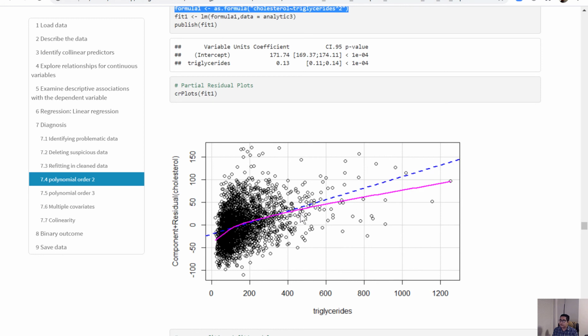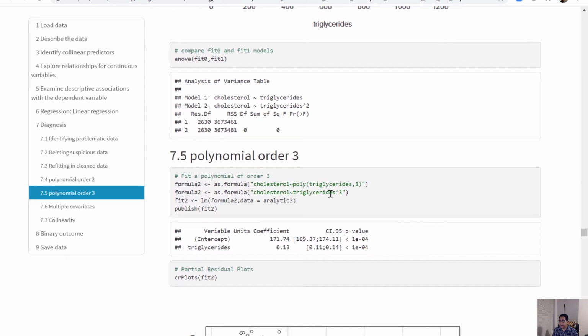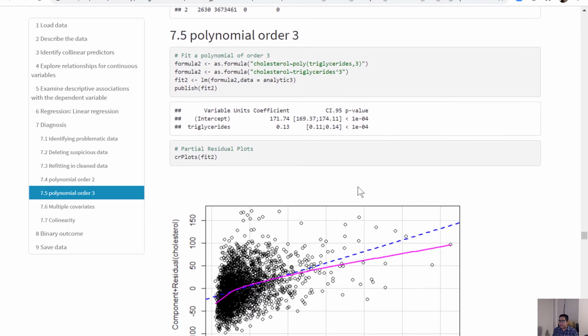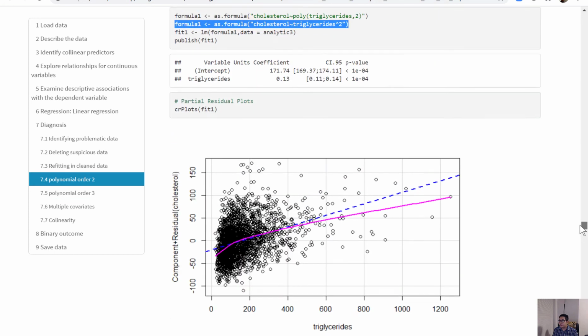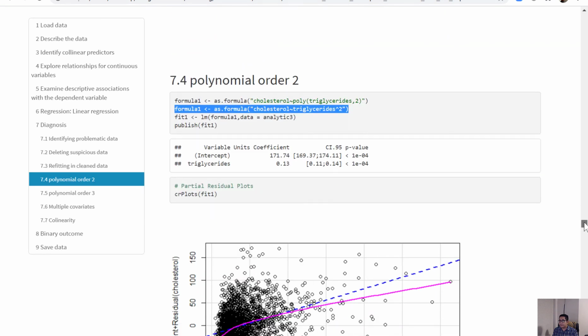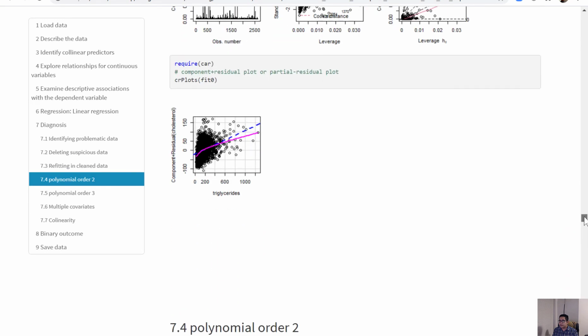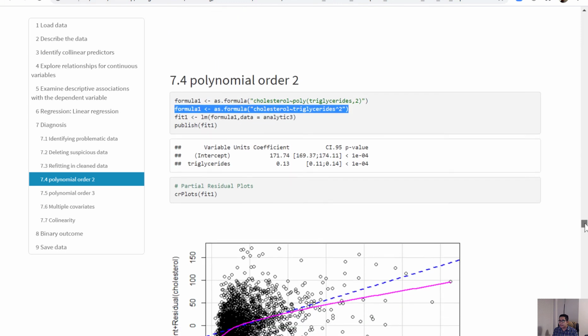So I can still see there is some curvature going on. So I increase my polynomial order. When I increase my polynomial order to order 3, I can still see this curvature is still there, right? So this is obviously a bigger plot and this is a smaller plot. It is hard to see from this plot whether this is actually changing anything.